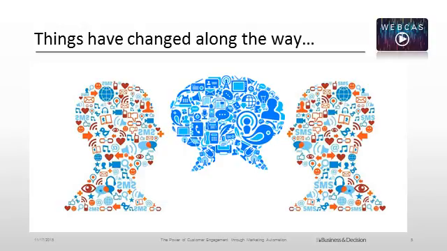But things have obviously changed dramatically along the way. Through the creation of the internet, social media, and mobile phones, not only has it changed the way customers interact with businesses, but it's really changed customer expectations. Customers now are obviously able to access infinite amounts of information. Customers have tablets, smartphones, laptops. They want to know about products and information wherever and whenever they are able to. And if these needs aren't met, they really don't have any loyalty to any particular business. Customers are really willing to move to any organization that's going to provide the information that they're looking for.